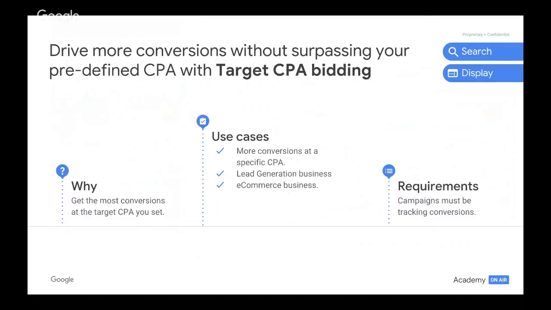Target CPA then, again, this is going to come in where you do have a particular cost per acquisition or cost per lead goal that you're looking to stay under or at for all of your conversions. So we look to drive more conversion volumes within that target CPA that you set. This can be a great fit for any business model. So whether it's an e-com business or a lead gen business, omni-channel business, if acquisition cost is the metric that you go by, target CPA is going to be the best fit for you.